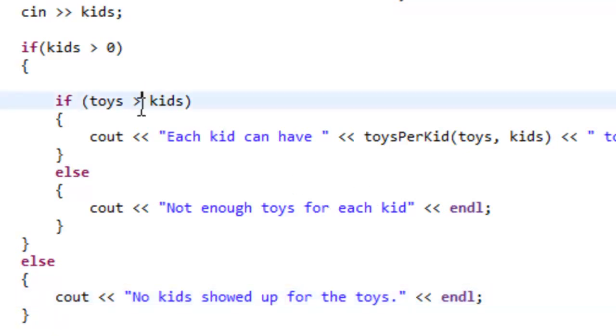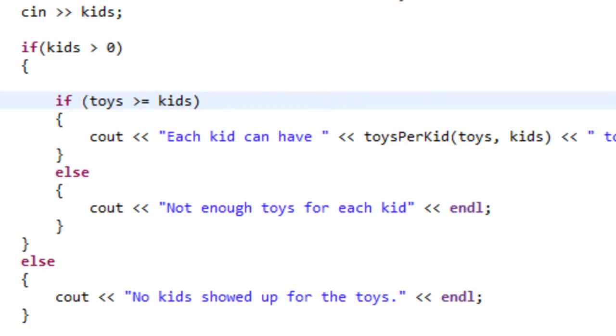So let's go ahead and maybe change this. This would be a case of a logic error. Everything was okay in terms of us compiling and linking. We didn't get a runtime error, but we didn't get the result that we expected. And this is the case with logic errors. Whenever we run our program, the way we were thinking about it and the way we constructed it, everything was okay, but the logic was just bad. So I'm going to go ahead and change this to greater than or equal to kids.